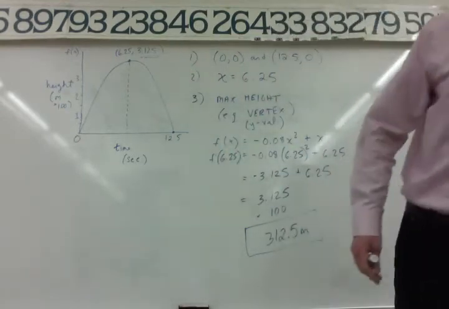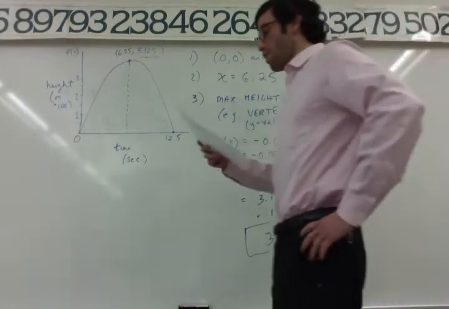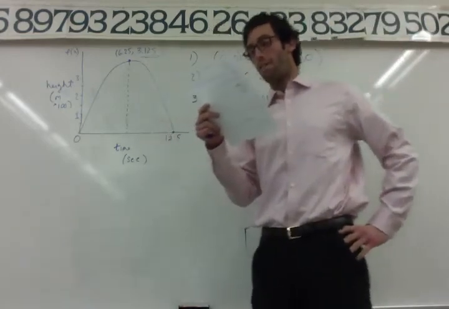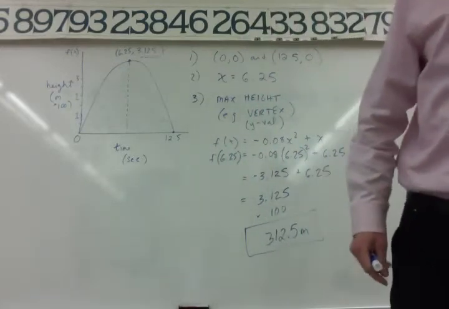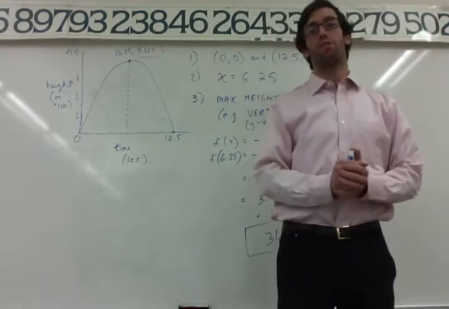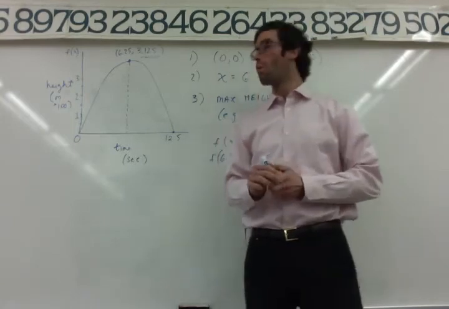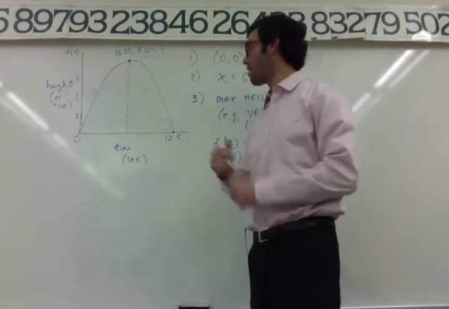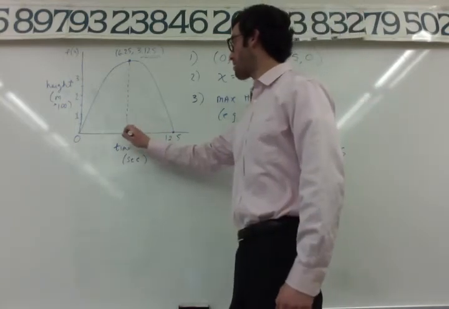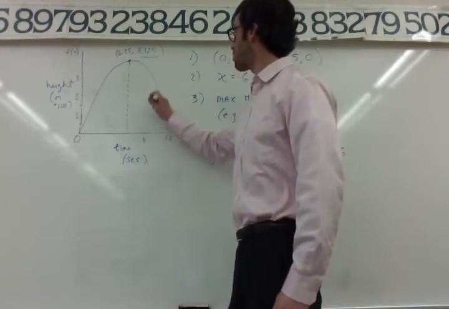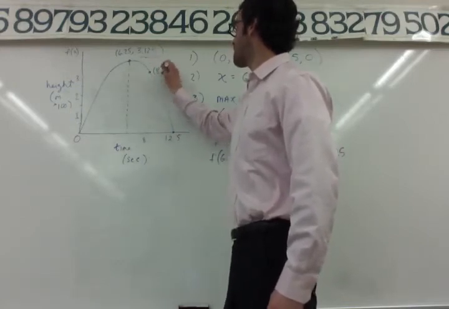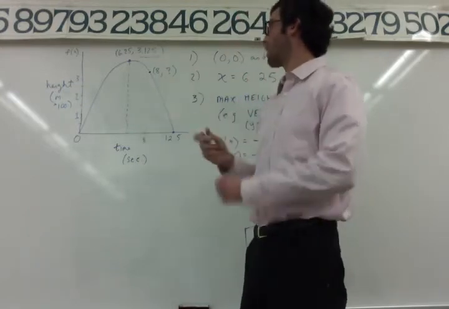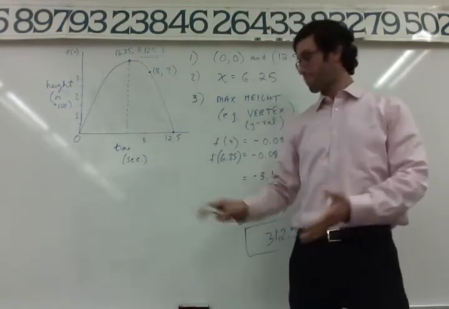Problem 4 says, determine the exact height of the projectile after 8 seconds. Well, we can do that in one of three ways. To determine the height after 8 seconds, we're finding the value of y when x is 8. So say this is 6, so 8 is probably around here. We're finding the y value there. We know this point is 8 comma something. That's what we're finding: f of 8.